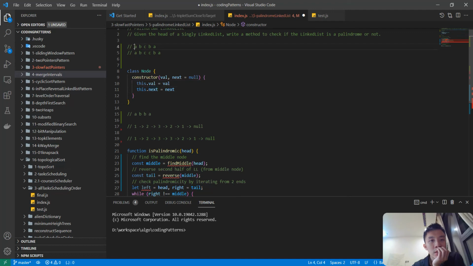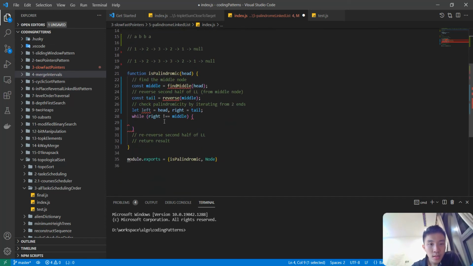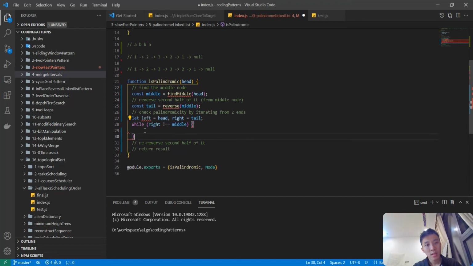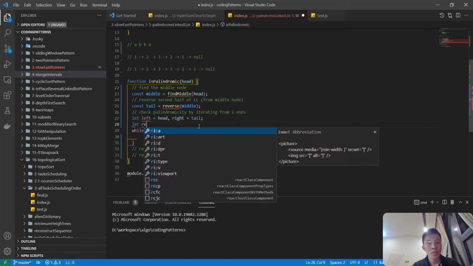So in case the number of nodes is odd, we don't need to check the middle one, right? So as long as here, right? So we need to store the result.